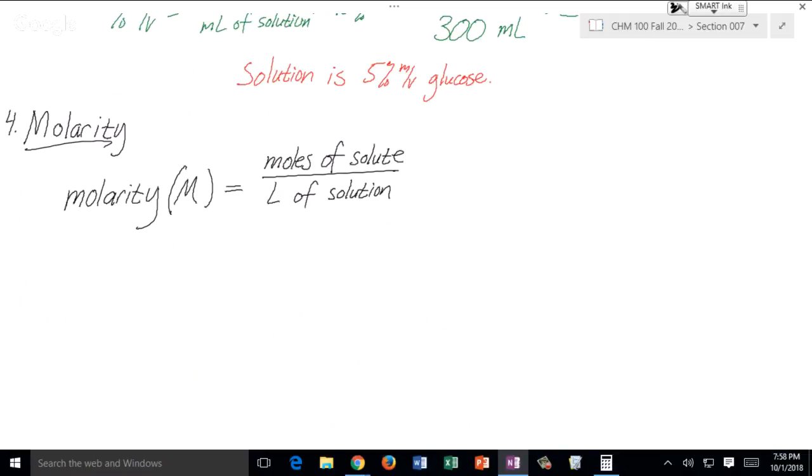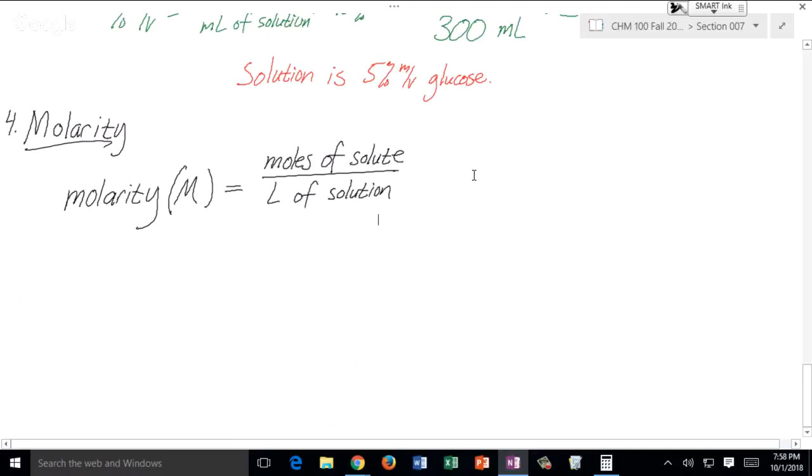In medicine, it's important because remember that moles is a count. It's a way of counting particles. And so if you want to count the particles instead of knowing the mass of the particles, then molarity makes a lot more sense. And one way that that comes in is osmosis, which we probably won't get to tonight, but we'll talk about next week.